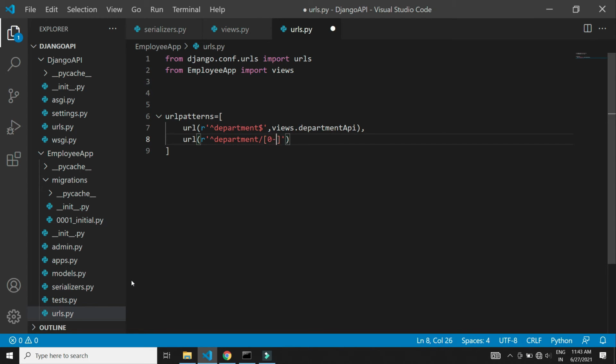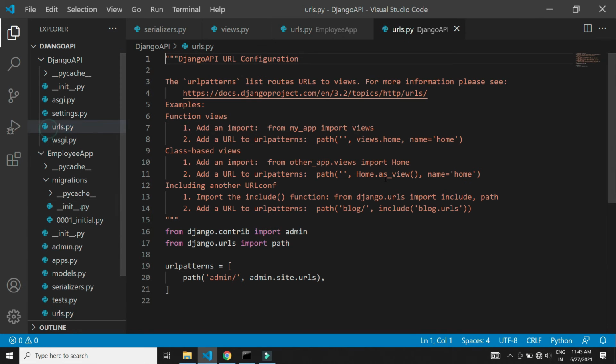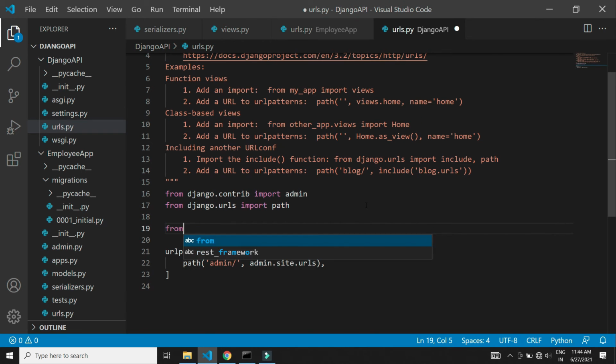The delete method will receive ID in the URL. Next, we need to include these URLs in the main urls.py file.